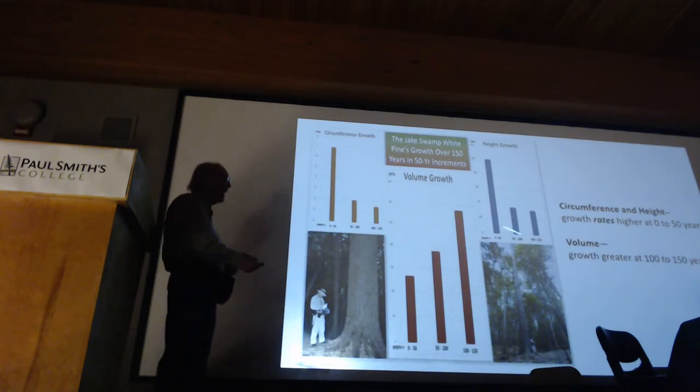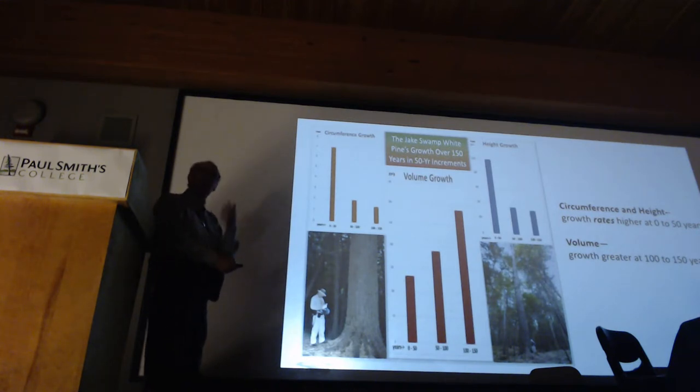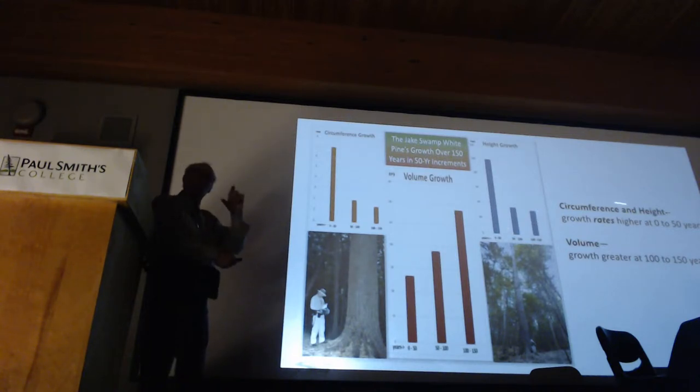And look, also going out to height. If we start in the first 50 years, the tree gets up to maybe 100 feet in height, growing at the rate of 2 feet per year. And we find that on these white pines in particular, they take off and they really shoot up there. And you look at that and you say, well, that certainly proves, doesn't it, that the younger the tree, the more rapid the growth, and therefore the more carbon in it, volume, etc. This is the second 50 years, that's the third 50 years. So it's growing very rapidly in height in these early years, and the per year or annual growth rate comes down.